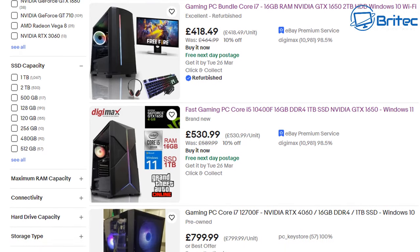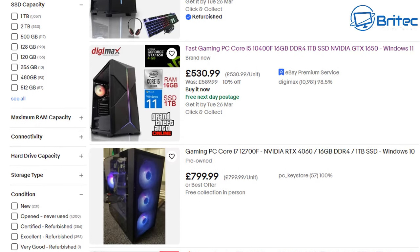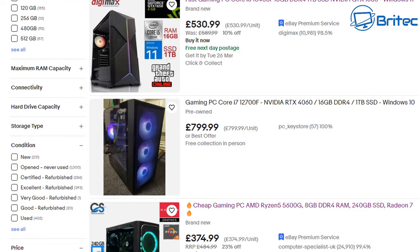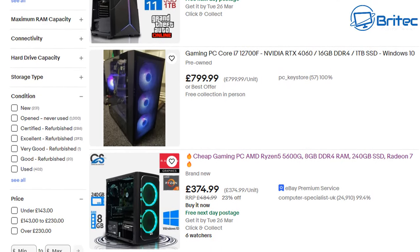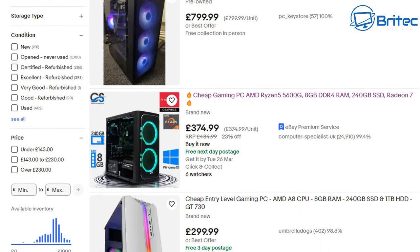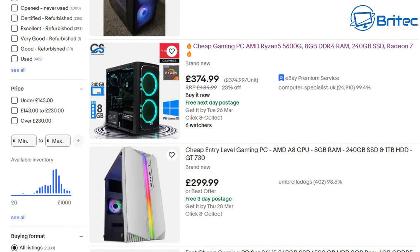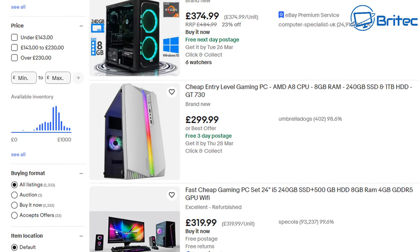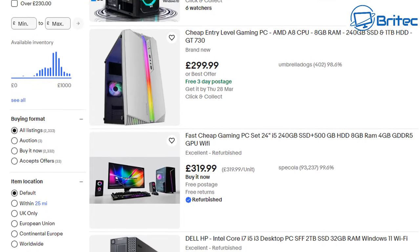These cases are like £25 to £30 a pop — they're not expensive. The cheap power supplies that come with them are not going to last that long. Some of them are installing Windows 11 on it to try and make it look like a Windows 11 system, when it's not compatible for Windows 11. Some people are putting in used SSDs or even cheap SSDs from AliExpress, bought in bulk. They're getting these PCs for free basically, then flipping them by putting them into cases.